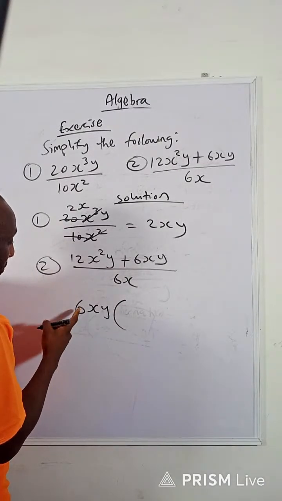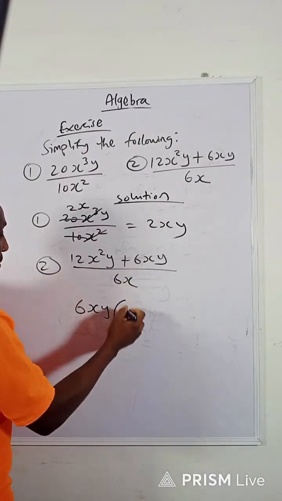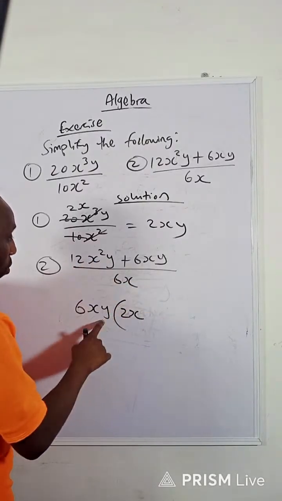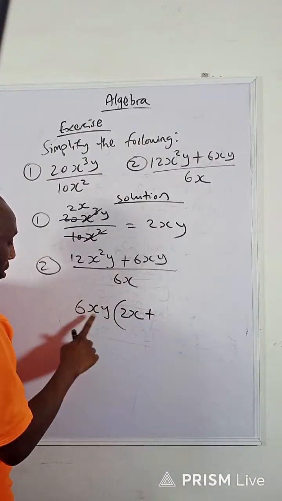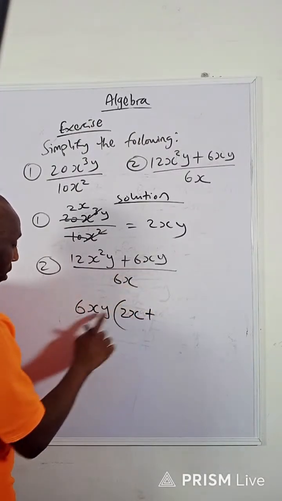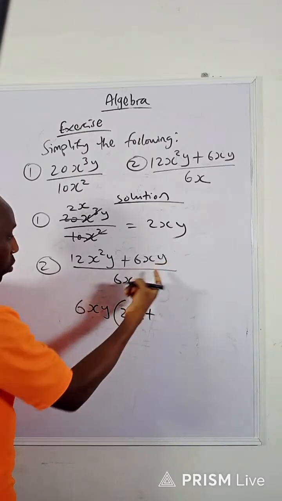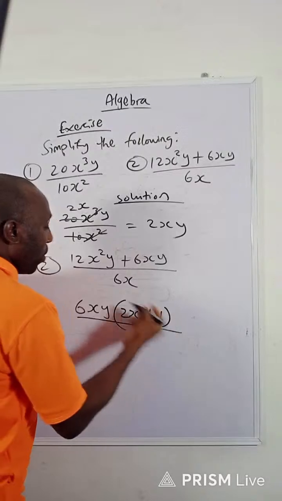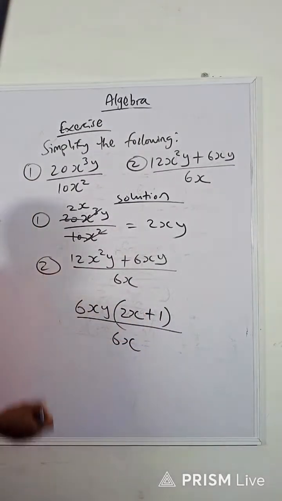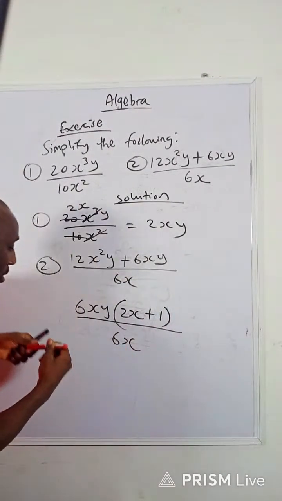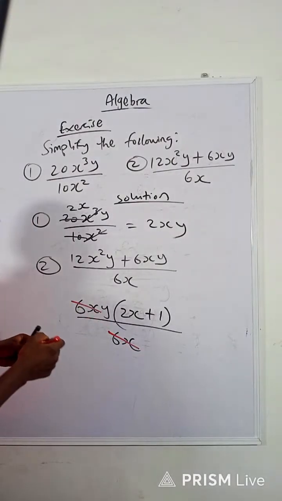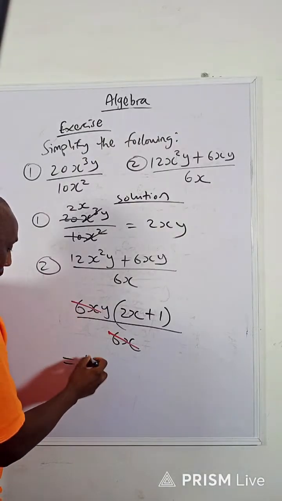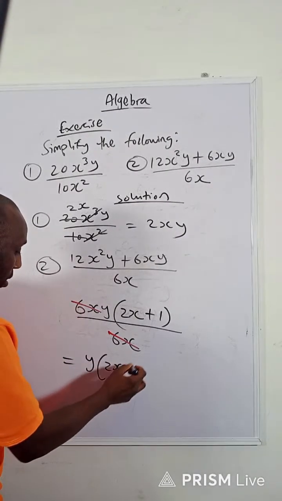Then we have what? 6 into 12 is 2, right? So x into x squared, that's x here. y into y is 1, that's gone. Plus 6 into 6 is 1. You don't have to write 1. x cancels x, y cancels y. So which means 6xy divided by 6xy is what? 1. So all divided by what? 6x. Now watch this. I am going to divide like this. So 6x cancels 6x. And what do you have left? You have just y bracket 2x plus 1.